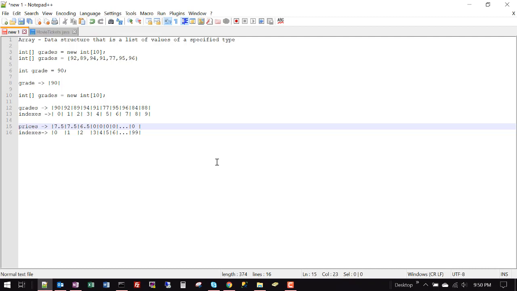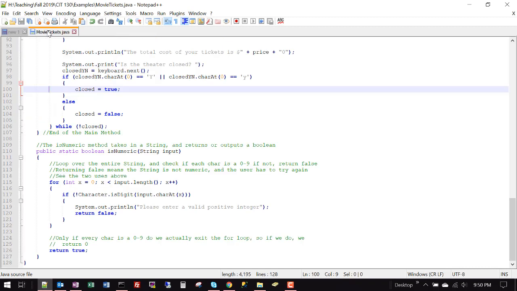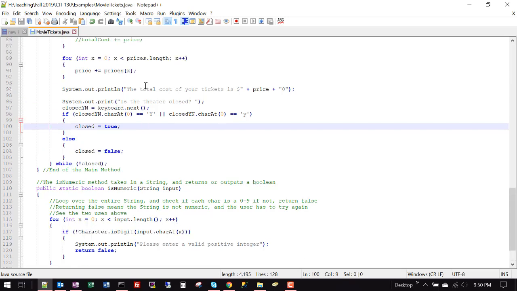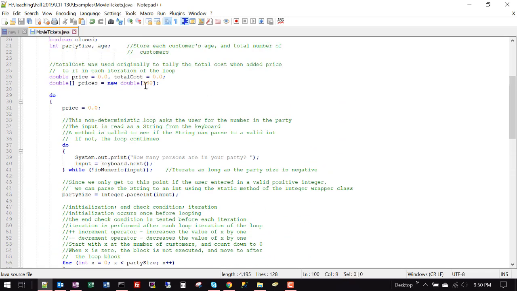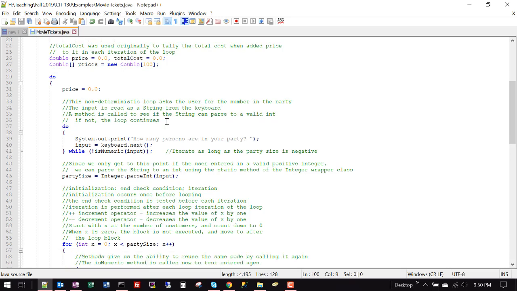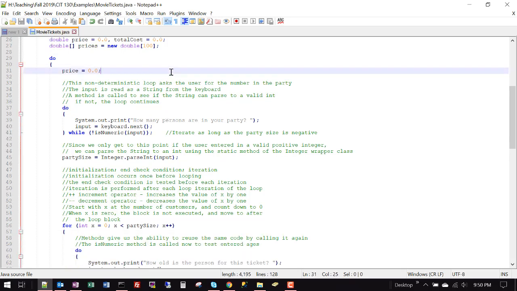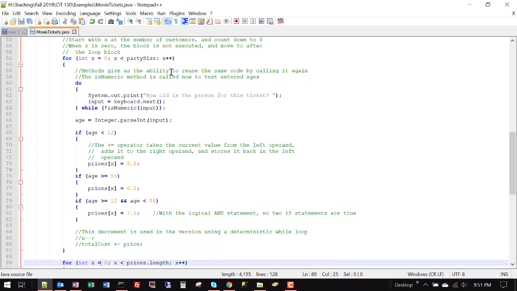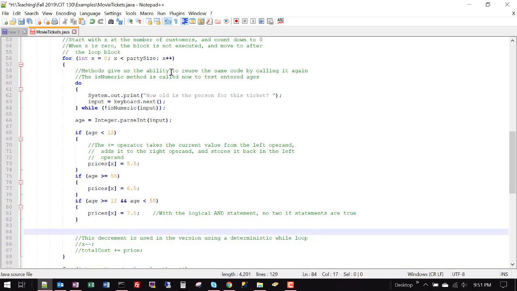So much like I had to zero out my prices when I looped back around to the top, so that I wouldn't add the original 19.50 to the second person's 21.50 that was supposed to be 15, we also have to clear the loop. I am going to do that at the bottom, mostly just to show you things from an efficiency standpoint.